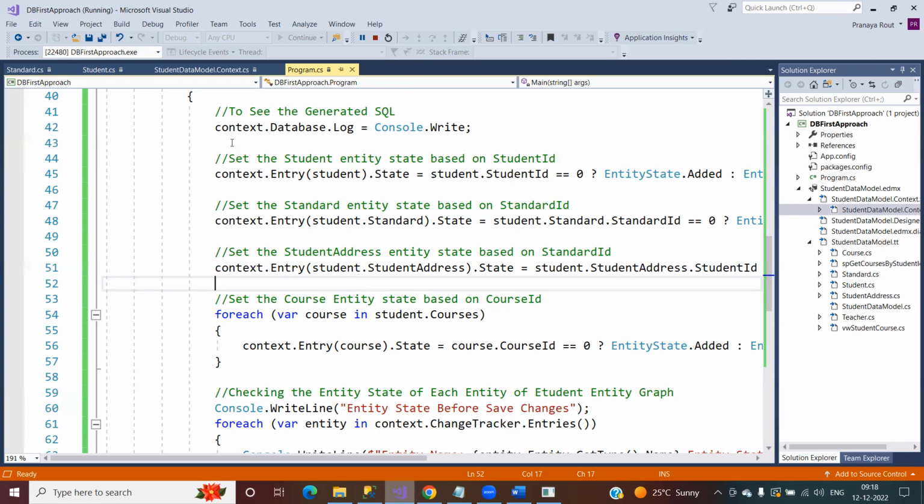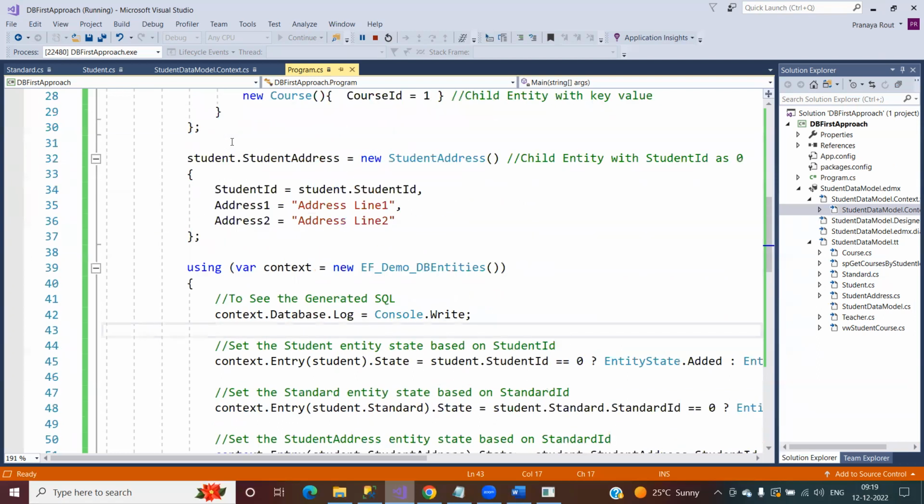Suppose you are using ADO.NET, and you are making a stored procedure call or passing a SQL query which returns multiple selects. For each select statement, it is going to create a separate DataTable. If your query contains two select statements, then the DataSet is going to create two DataTables. So a DataSet is nothing but a collection of tables, and each DataTable stores the select query result.